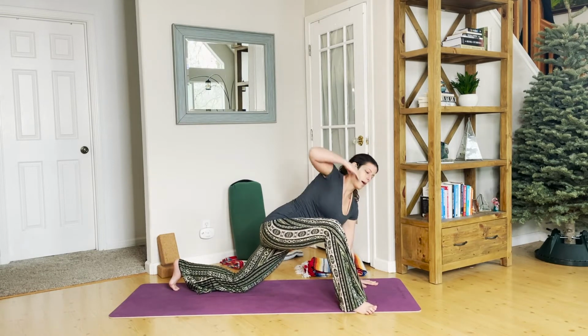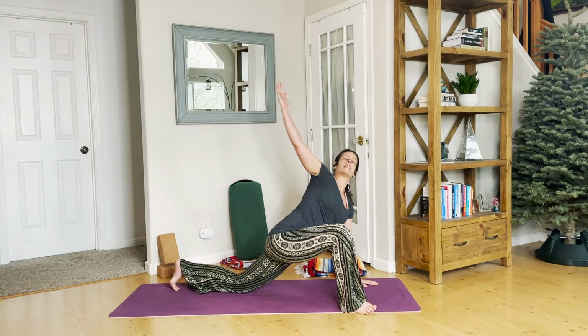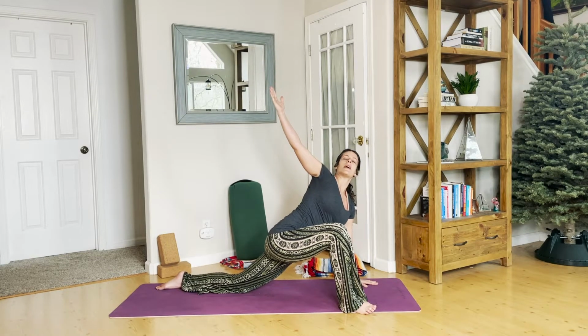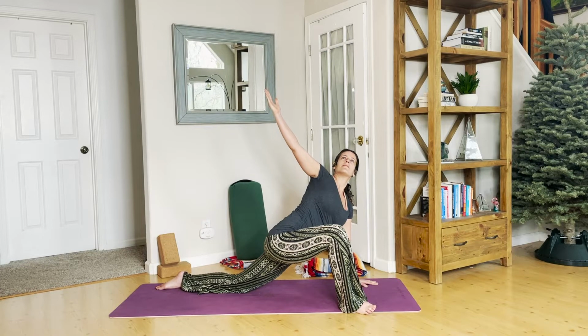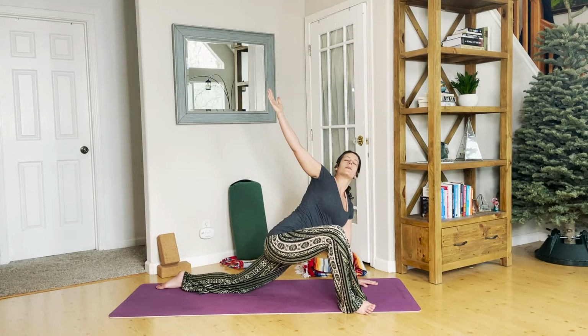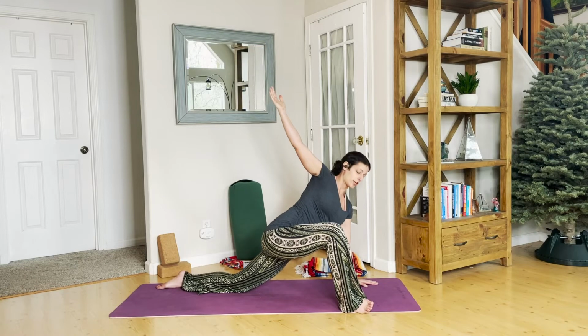So reach the right arm up. Send the hips nice and forward and down. You can untuck that back foot and just take about 5 deep breaths here. In this, I'm letting my right knee really open away from the body, coming to the outer edge of the right foot.